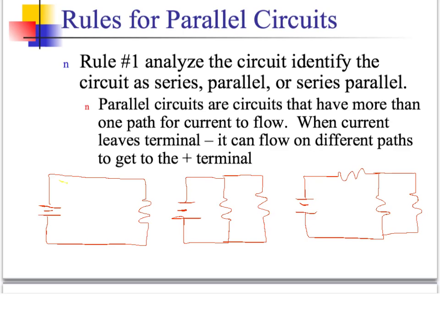And we do that by simply observing the path for electrons to flow. Notice this one is a series circuit. It has only one path. This circuit here has two paths for the electrons to travel down. So therefore it's parallel. And then the last circuit I have drawn here is a combination. We have this resistor here as only one path, so it's in series. Once the electrons get through that portion of the circuit, then they have a choice. They can either take this branch or they can go down here to this branch. So therefore that is a combination circuit.